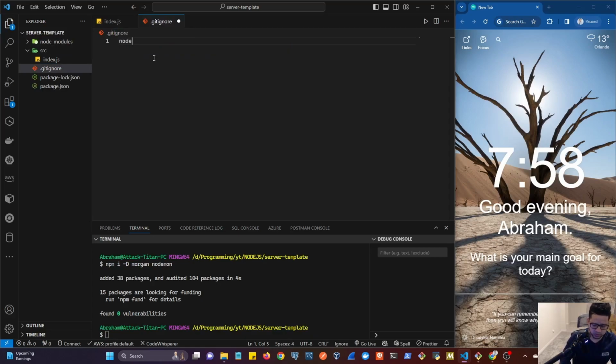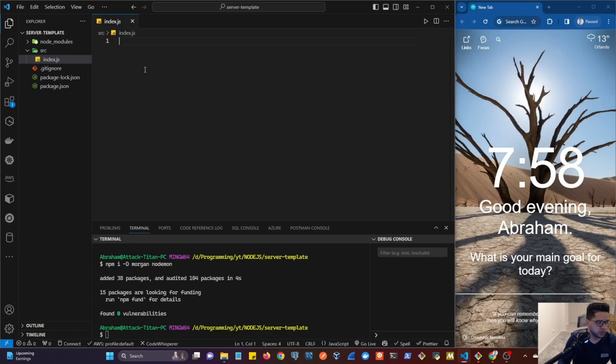We can type node_modules because sometimes I forget to put my .gitignore and I don't want to forget. This is just the things we don't want to push to GitHub. So we're going to tell Git to ignore the node_modules folder, which is the one we have here. And also we can put the .env files just in case we create some of these later. We just always want to have that there. We can close that up now.